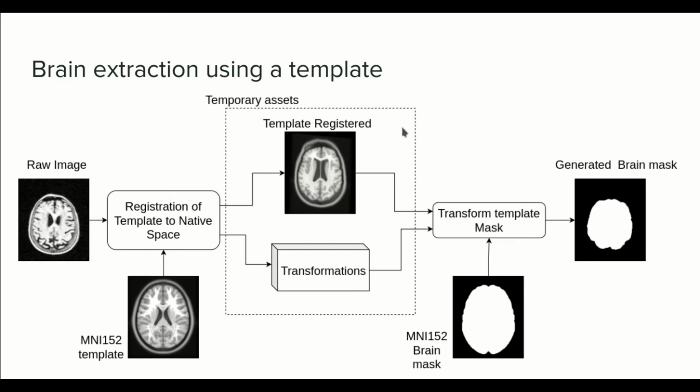In the next step, we're going to use as input the brain mask of the template. And we are going to do the transformation step using the transformation information and the registered image. If you remember, this is the same as when we transformed a tissue mask after registering the raw image. The difference is that now the image being registered is a template and the raw image is the reference. We can do this because, as I told you, the reference could be any image. In this case, it is a raw image, not a template.